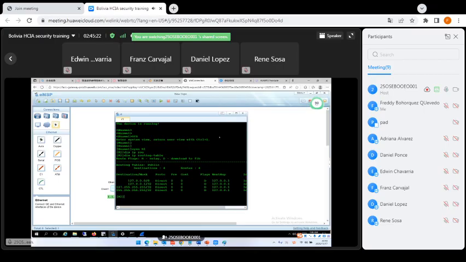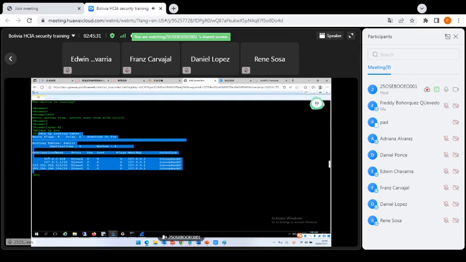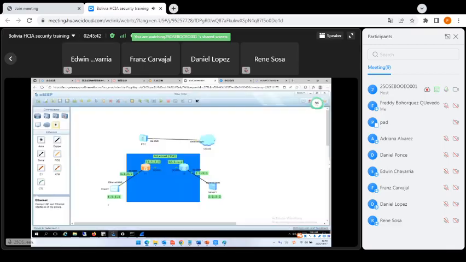By default, if we don't do any configuration, the IP routing table of router 1 only has 4 entries, and these 4 entries are the default configuration. But the question is, client 1 tries to access server 1, 1.1.1.1 to 2.2.2.2.